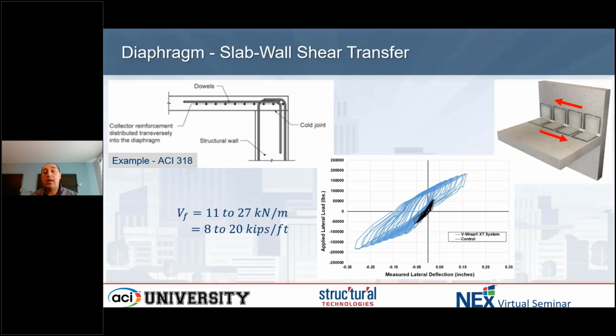There's a lot of tests. Most FRP manufacturers have developed tests and criteria for this shear transfer. From my experience, you can achieve between 8 kip per foot of shear transfer to 20, depending on the layout of the FRP. And if you put anchors in the FRP, you can achieve that 20 kips capacity. If I put it on two sides, I may be able to increase that and double it in some cases.